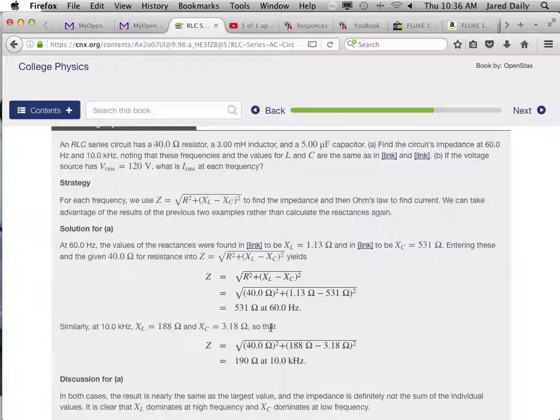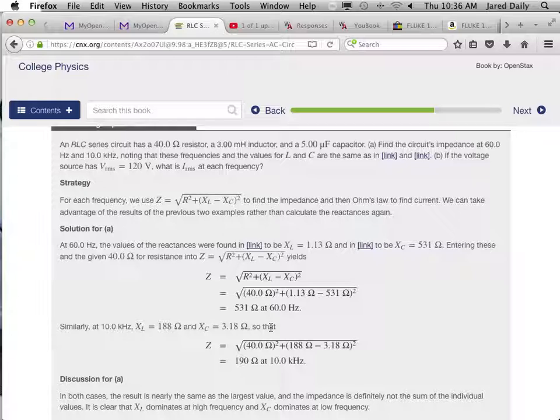Z is the impedance. So you have to have the resistance squared, and then you have to calculate both the inductive reactance and the capacitive reactance, take their difference, and then square it. It doesn't really matter which one you take the difference with first, because you're going to square it in the end anyway. But you take the difference there squared, add it to that resistance squared, take the square root, and it comes out in ohms. And it is frequency dependent.